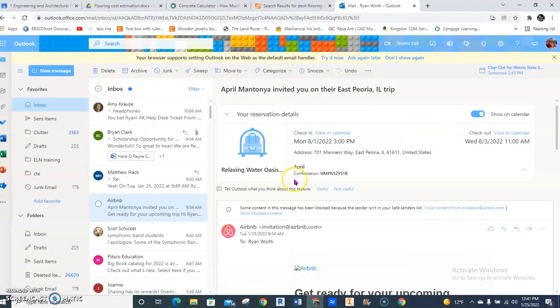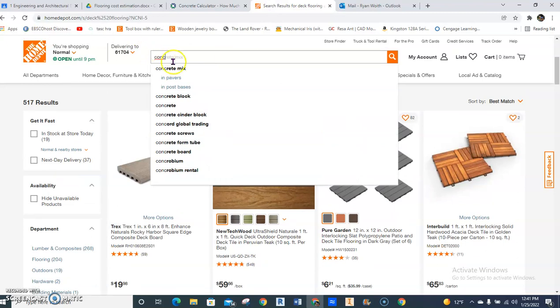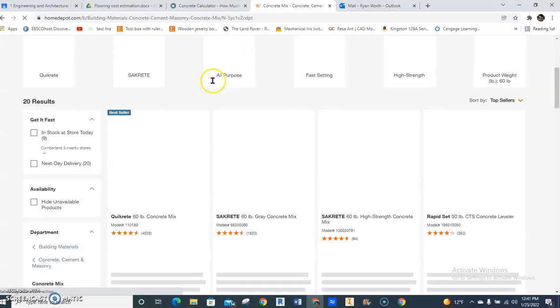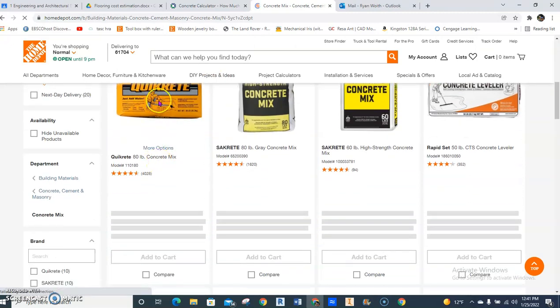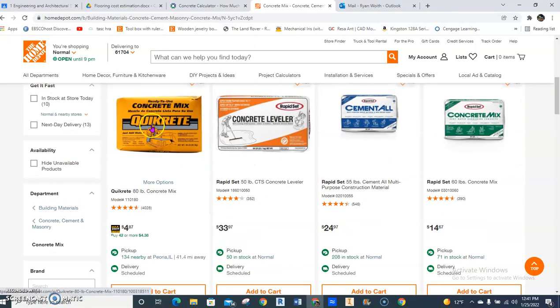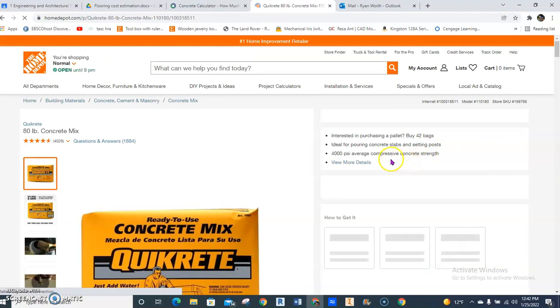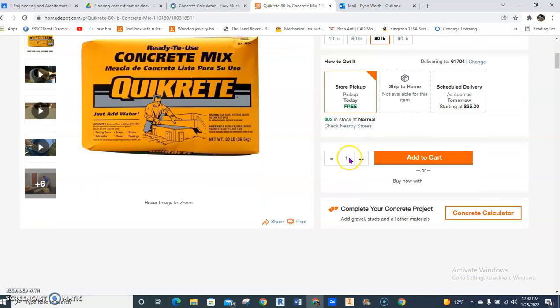We're going to go to HomeDepot.com. I'm already on it because I've done this once today already. So we're going to go concrete mix. This one's the easy one, probably the easiest of them all because we're all going to use the same thing. I don't care about the picture. If you want to put it in there, great. So we have this concrete mix right here I'm going to click on. And this is what I would need to make this foundation or this flooring.